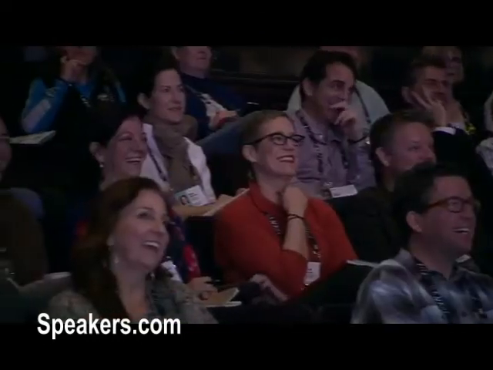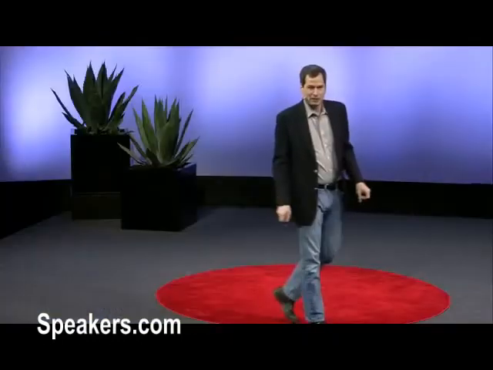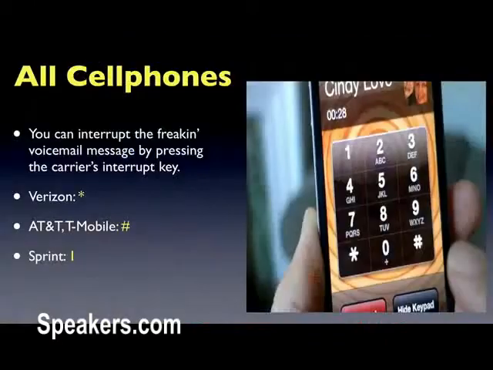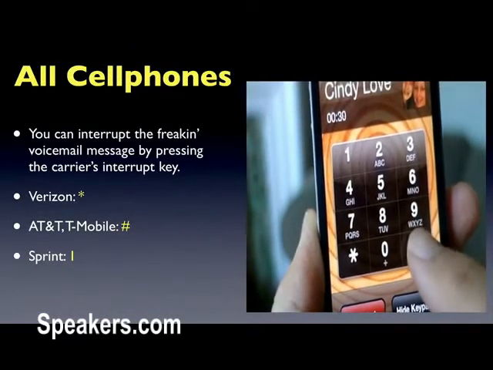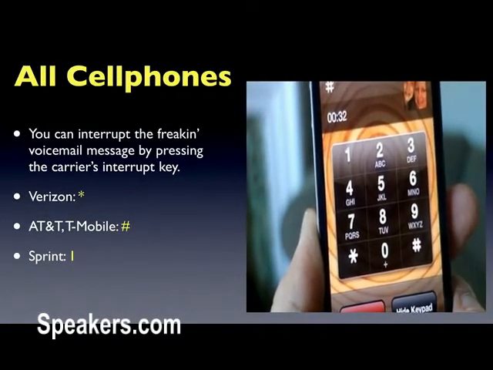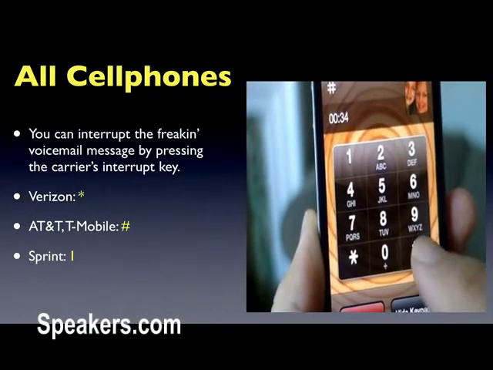Here's something that drives me crazy. When I call you and leave a message on your voicemail, I hear you saying, leave a message, and then I get these 15 seconds of frickin' instructions like we haven't had answering machines for 45 years. I'm not bitter. So it turns out there's a keyboard shortcut that lets you jump directly to the beep, like this. At the tone, beep. Unfortunately, the carriers didn't adopt the same keystroke. So it's different by carrier, so it devolves upon you to learn the keystroke for the person you're calling. I didn't say these are going to be perfect.